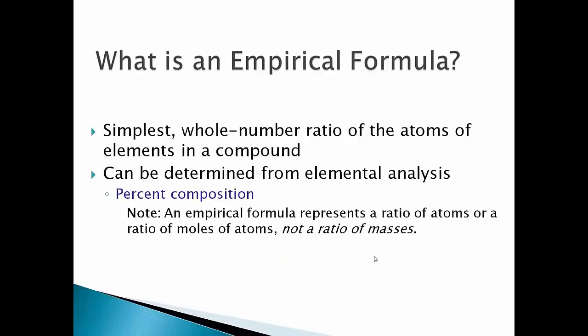So first, find some place at the top there. What is an empirical formula? It is the simplest whole number ratio of the atoms. Okay, this is important. Whole number, okay? Also, it's the simplest ratio because it's going to be different from what we're going to look at a little bit in class, that you can actually have a multiple of this, and that's going to be its true formula, which is the molecular formula. So this is its simplest formula.